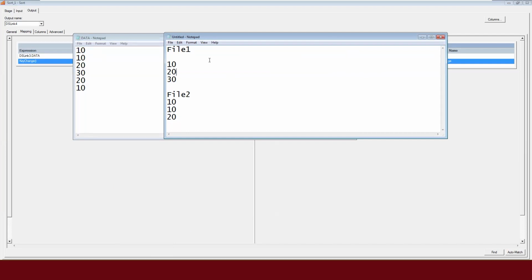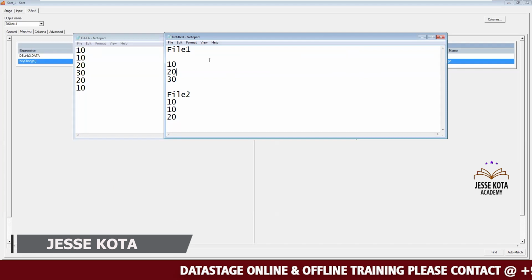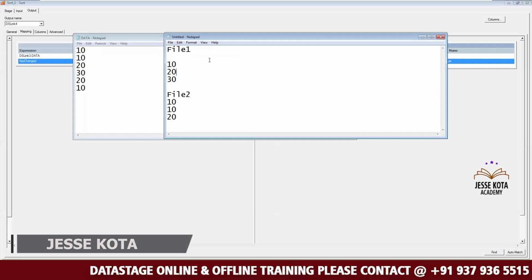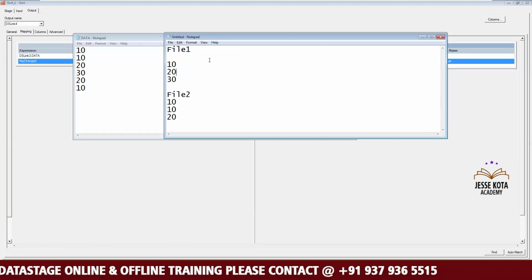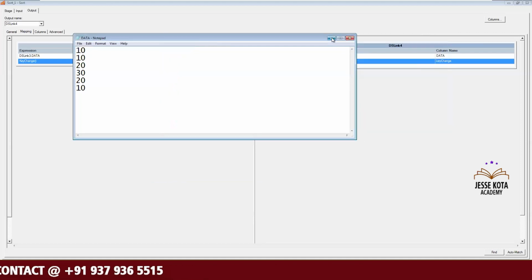For the same record repeated, it will give 0. Again, if 10 is repeated, it will give 0. Only the first time it gives 1, and the remaining subsequent occurrences it gives 0. 0 means those are duplicate records.